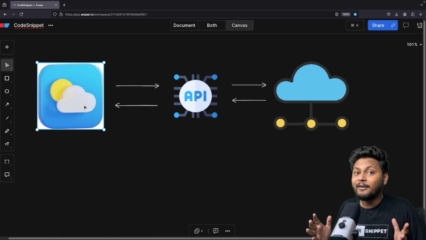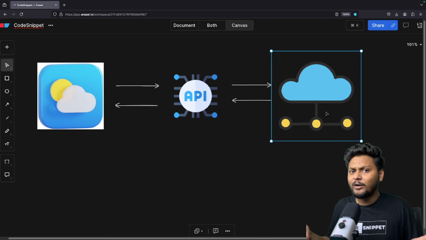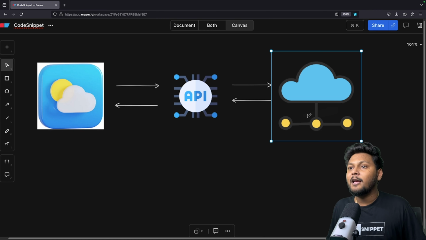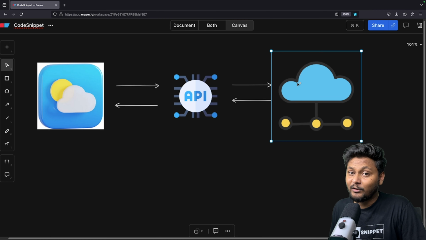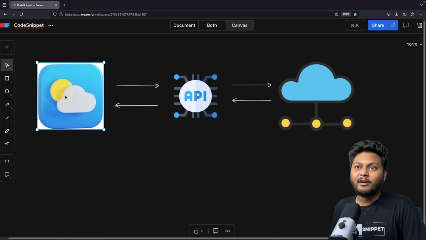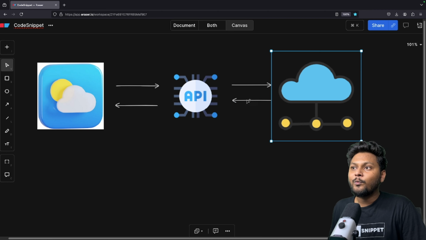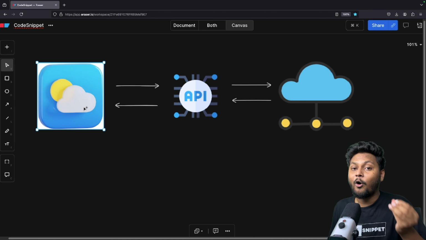No, they do not. What they will do is request data from a service which is actually doing all this. They have been tracking weather data for a long time. They have a setup ready. What this weather app can do is just call an API of that particular service and get the data. So whenever you are opening the weather app, it will send a request to the weather service, which will send the latest data through the API, and that particular data will be visible on your screen.